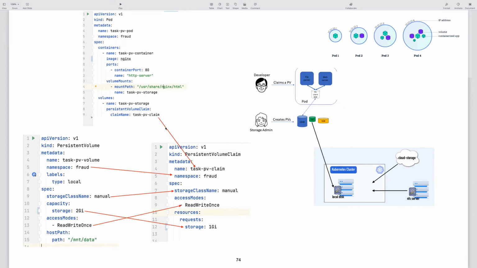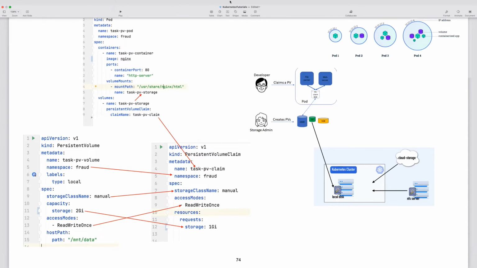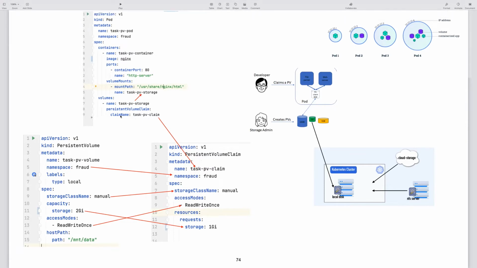Okay, so let me see if I can edit this. Okay, so this name has to match. Okay, and then it's claiming from this definition, tax PV claim.